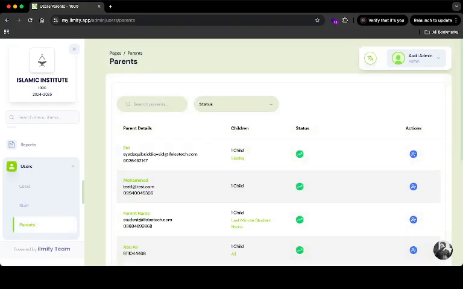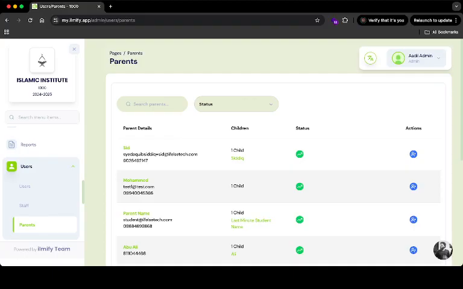So you need not configure anything separately for the parent. Once the admission of a student happens, parent access is created by default. It will just be created. The parent doesn't get any notification or credential unless the administration sends it. If you send it, then only they will get it.